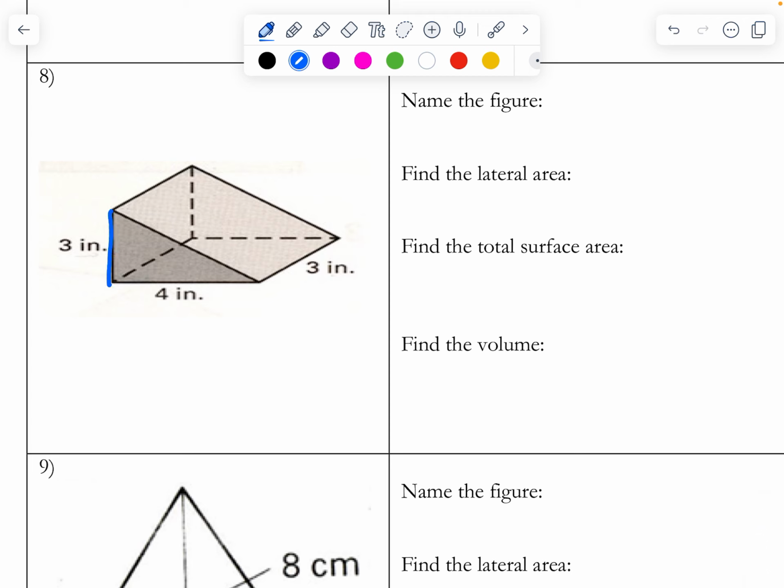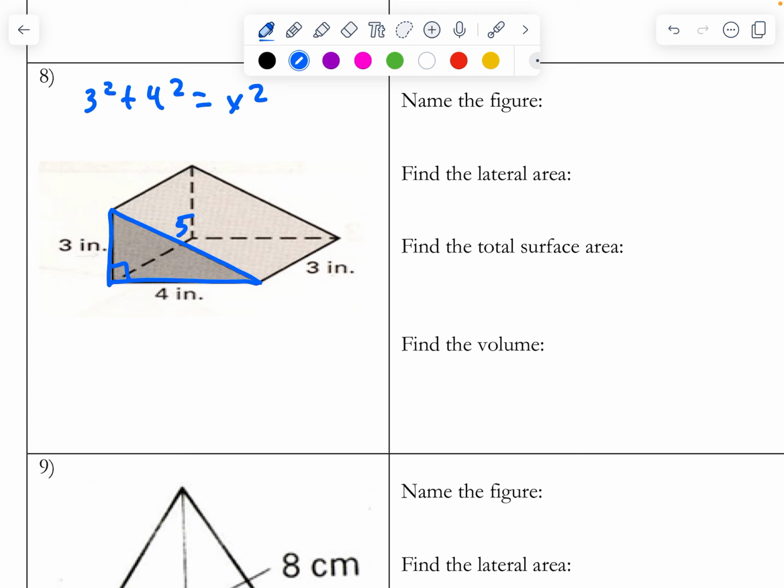My base for this shape is going to be this triangle. And because this is a 3, 4, and this is going to be a right triangle, there's a 3, 4, blank triangle. I already know this triple. All of us should know this triple. This is a 3, 4, 5 triangle, but if you don't know the triple, you can always use the Pythagorean theorem. And let's say x squared. So you can go ahead and solve for x to get 5.